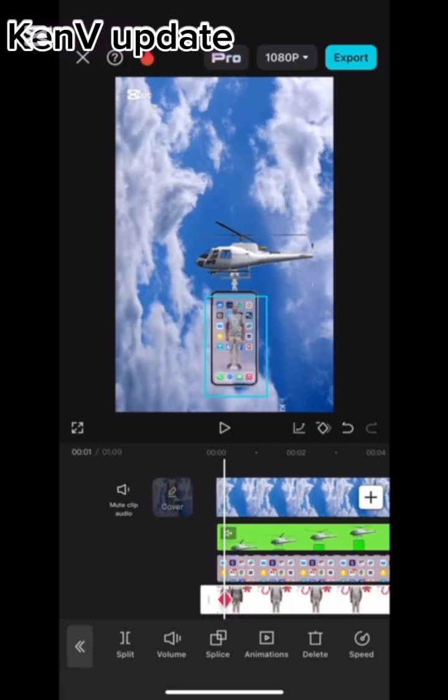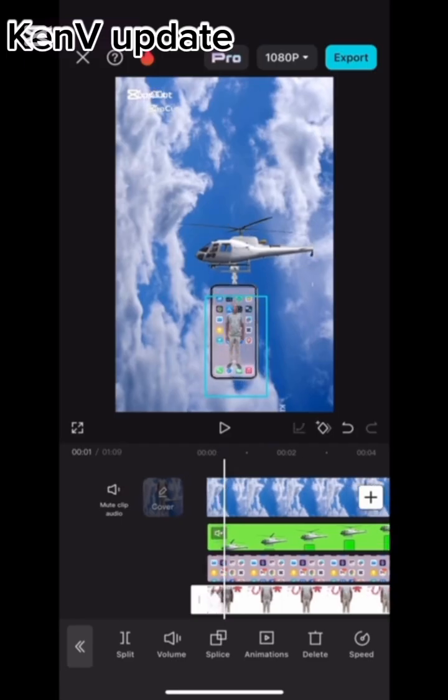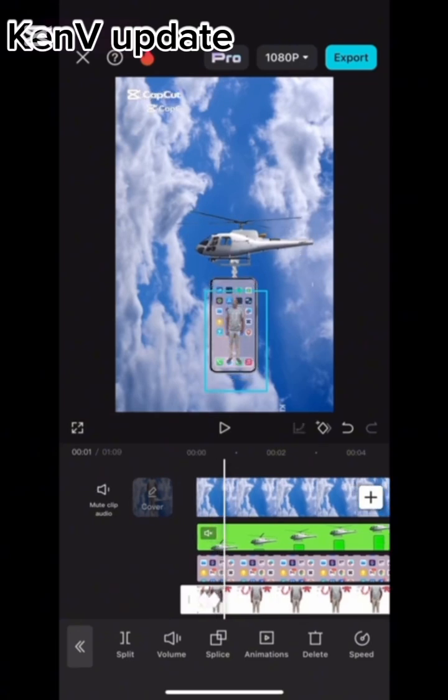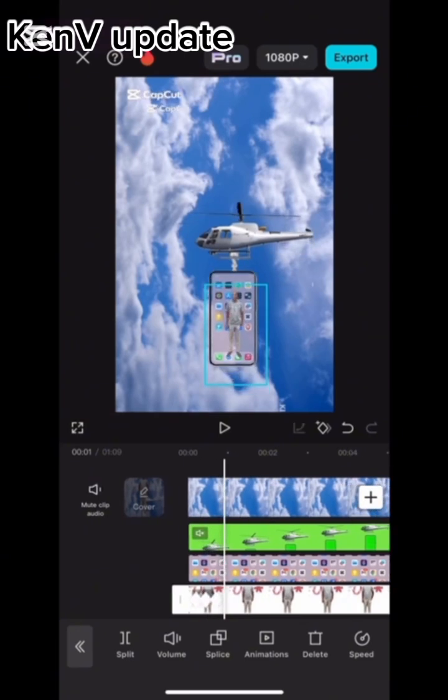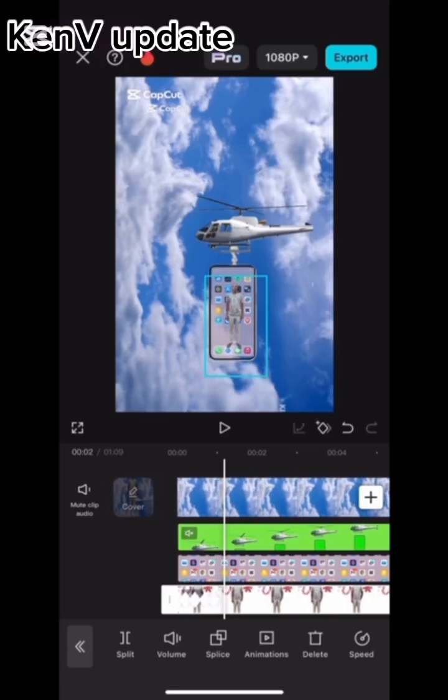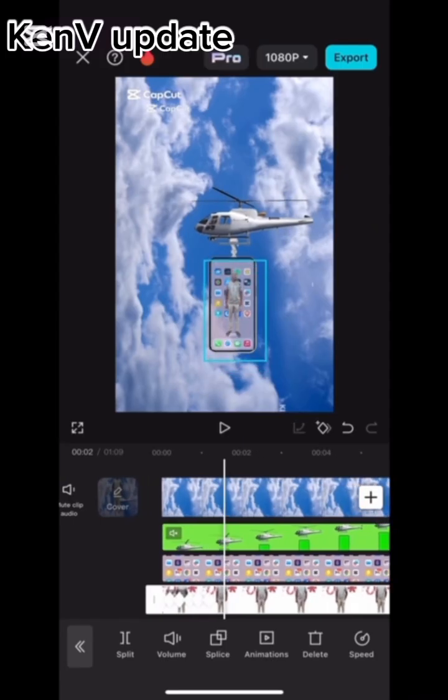You are adjusting the video, you are adjusting the character so that the character will play with the helicopter and the rest like we did to the screen. All right. So as you are adjusting it, you are adjusting the character. Do the same thing as you did to the screen here until you get to a point where you stand steadfastly.